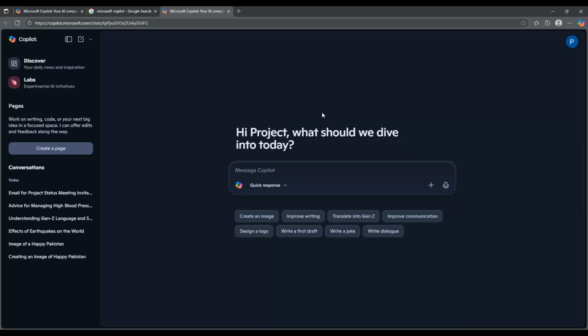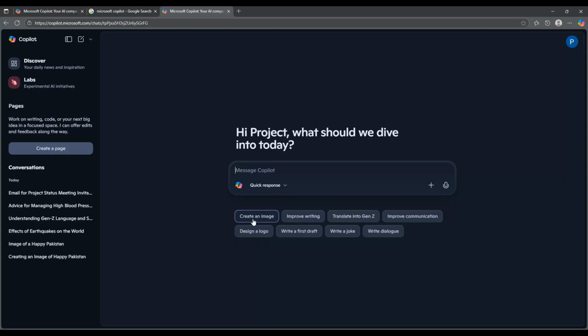First of all, it is very similar to simply a chatbot. And here you notice that a few options are available, like quick response and think deeper. Think deeper is very similar to DeepSeek or ChatGPT. Another option is ChatGPT-5, and actions are also available. Then you can write anything here and it will respond to you. Multiple options are available, for example create an image and improve writing. So one by one we will see.